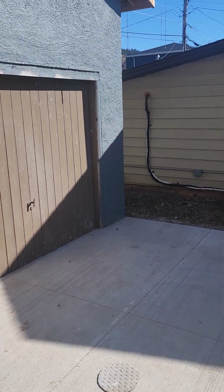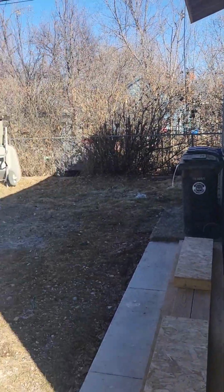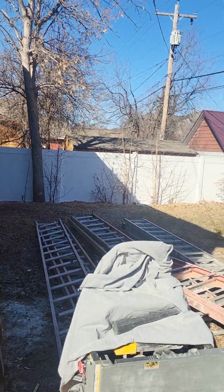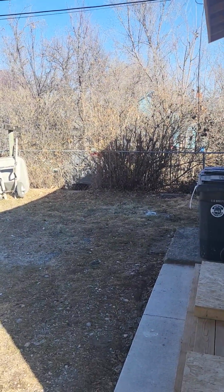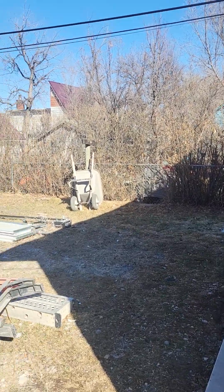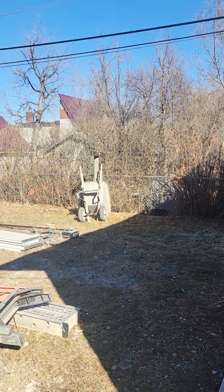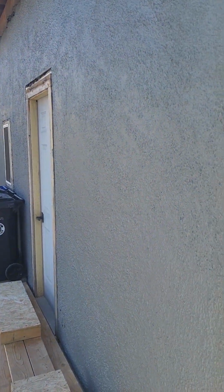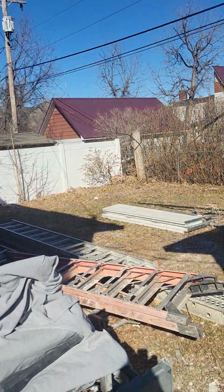Oh, I'll take you out the back as well. You'll have to excuse all the construction material out here. Does primarily have a fenced backyard, privacy fence on this side between the neighbours. Wire mesh fence at the back, and the lilacs are looking a bit sad at the moment, but they'll green up shortly, and they pretty much cover that whole back area there. Good size single car garage, good roof height, plenty of storage in there in the roof as well. There you go.